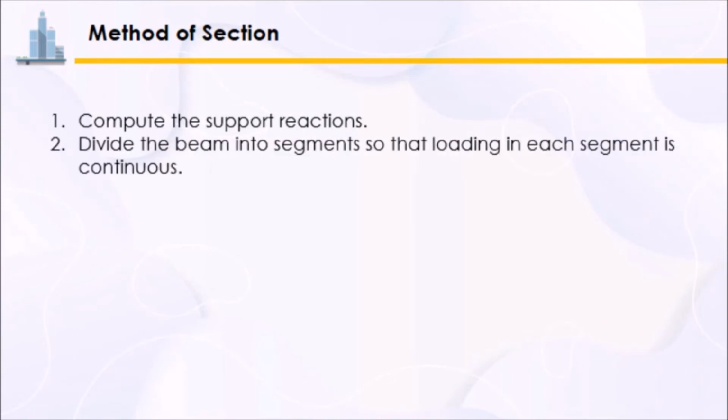So, ano ba yung procedure para magawa natin yung method of section? So first is to compute the support reactions. Under sa discussion natin, ang mga i-analyze lang natin dito ay yung mga statically determinate beams, wherein the support reactions ay madaling i-solve sa pamamagitan lang ng equations of equilibrium. Next is to divide the beam into segments so that the loading in each segment is continuous. So mamaya, ipapakita natin paano mag-divide ng segments ng ating beam.